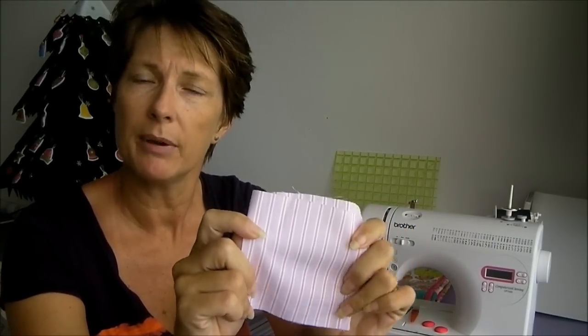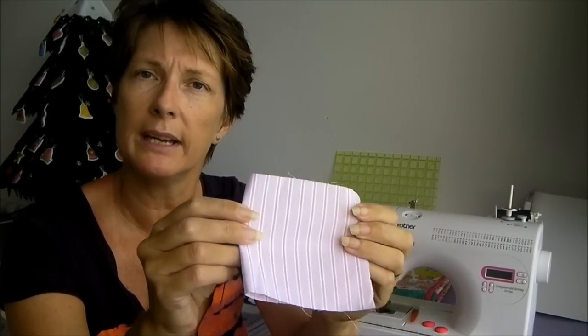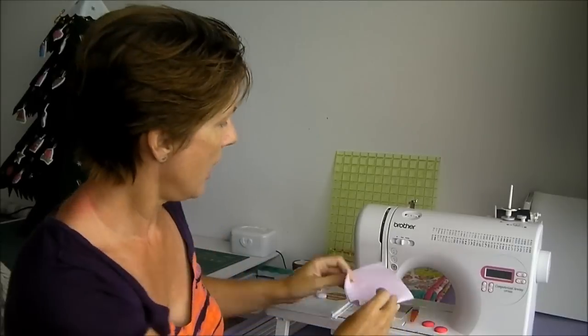And to give myself a proper test, I've got some just very flimsy cotton fabric, and I'm going to double it up and I'm going to try and make my buttonhole in this cotton fabric. And I thought the best test would be to actually try sewing a buttonhole for the very first time, assume it's going to be real, because my buttonholes would have to be perfect first time every time, and I'm going to video as I do it and we will see how I get on, or not.